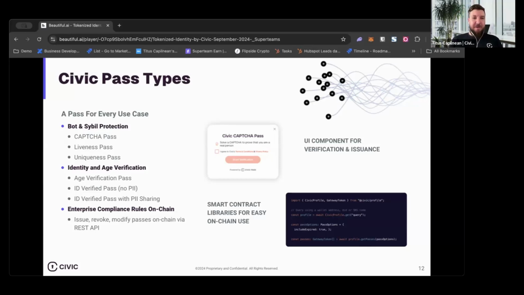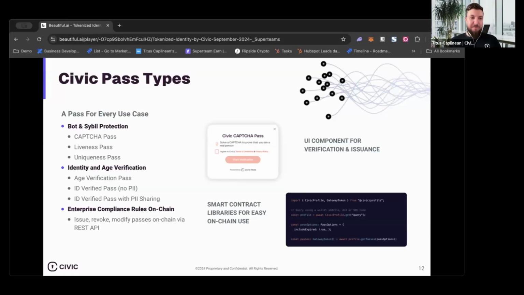For identity and age verification, we rely on the government issued ID. We verify that ID. That is also combined with a liveness check by default to ensure there's no fraudsters trying to get through the system with fake generated IDs. From there, you can derive the age of the person. You can make sure that only ID verified people, for example, have access without even looking at the personal information. And then the third option is you can also get the personal information from the verified government ID with the pass issuance.